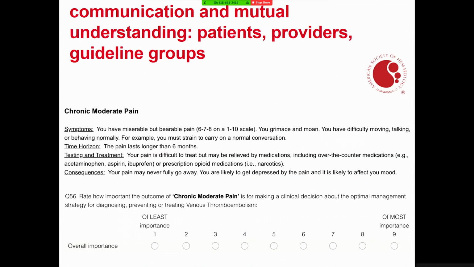We do one further thing that came up a bit earlier in a question, and that related to we shouldn't just rate pain on a 1 to 10 scale. We use something that we call health outcome descriptors, so that all patients, providers, and guideline developers can agree on what an outcome really means. So we use these brief descriptors, for instance, for chronic moderate pain. We've applied this successfully, this principle, in a big guideline effort that we just finished with the American Society of Hematology.